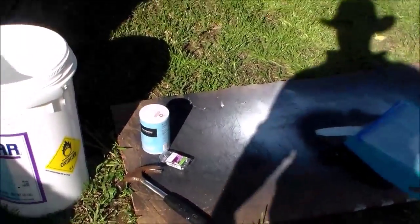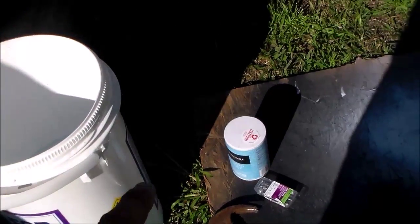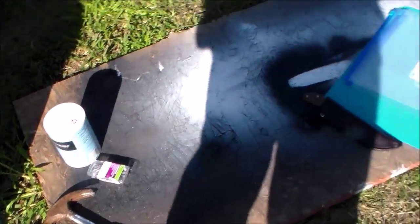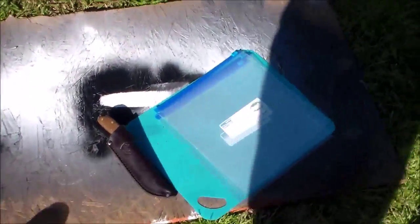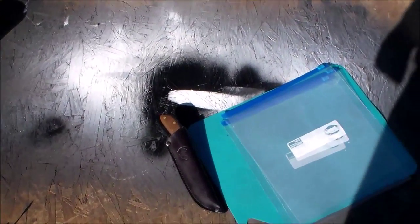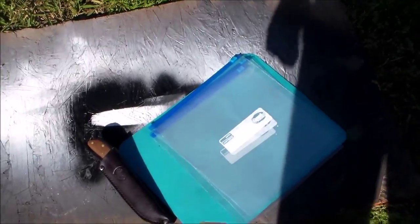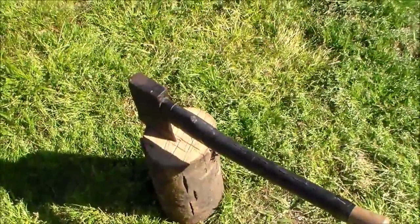All right, so I have the bucket here just full of clean water in case I need to rinse anything off. I have my salt and finishing nails and a hammer for the hides. Over here I have my Condor Nesmuk I'll be using to quarter. I have a cutting board and 3 gallon size freezer bags. I have a chopping block with my axe here, and I'm going to be using a method called broomsticking.